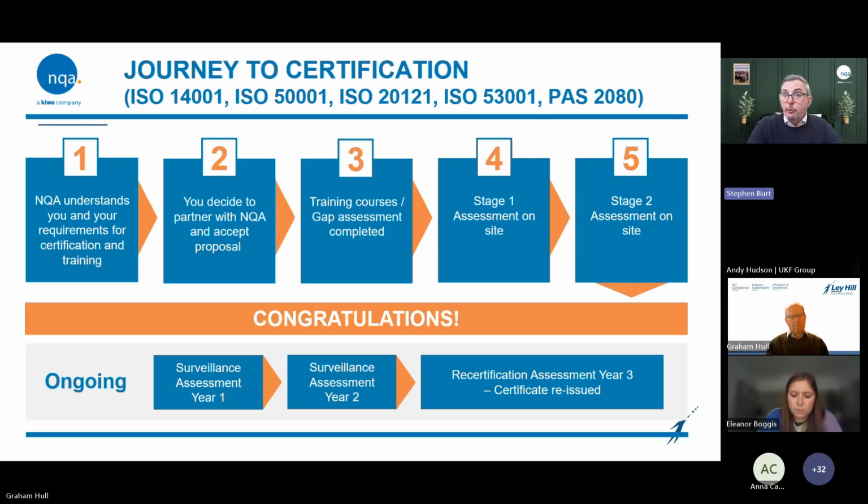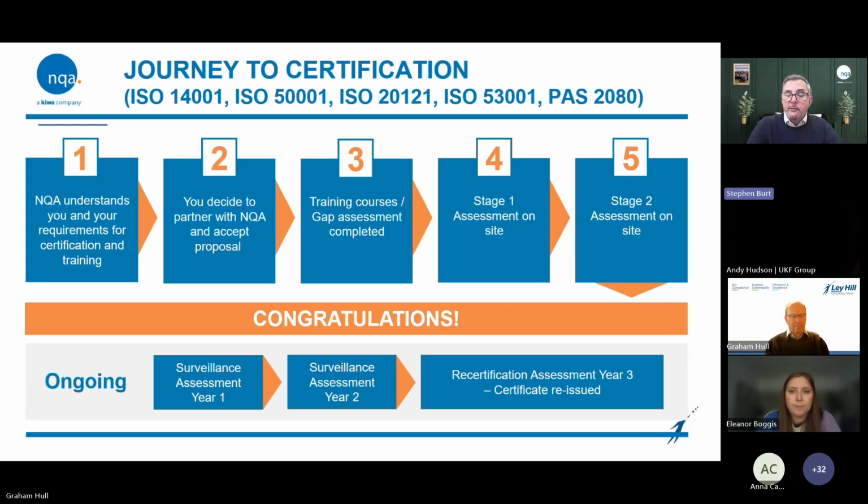So we'll do process-based audits, really. We'll follow the process through, what comes into your warehouse, for example, and then what goes out the door is finished product. And we'll follow that process through and hook onto audit trails that relate to the particular ISO standard itself. And then hopefully, all being well, at the end of the stage 2 assessment, we can make an award of certification. And when the certificate is issued, for example, for ISO 14001, it lasts for 3 years.